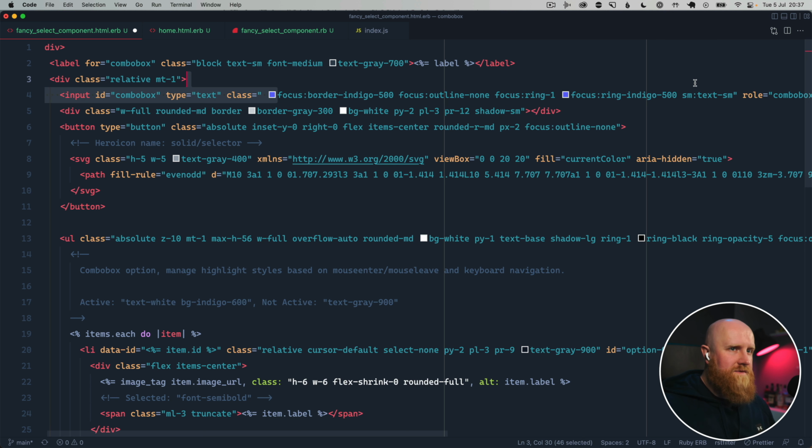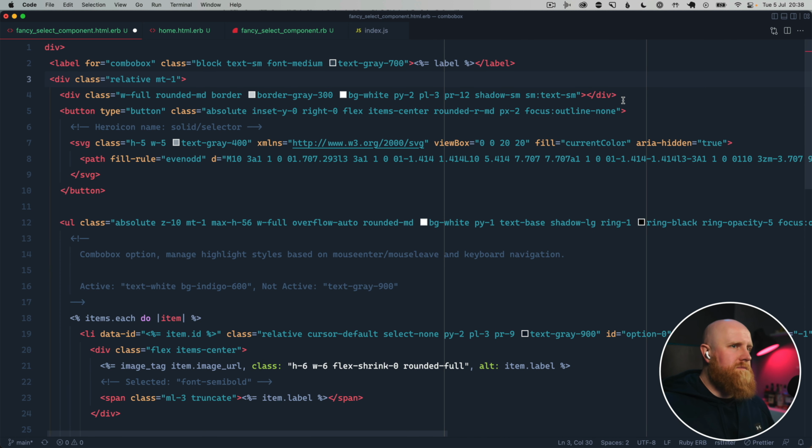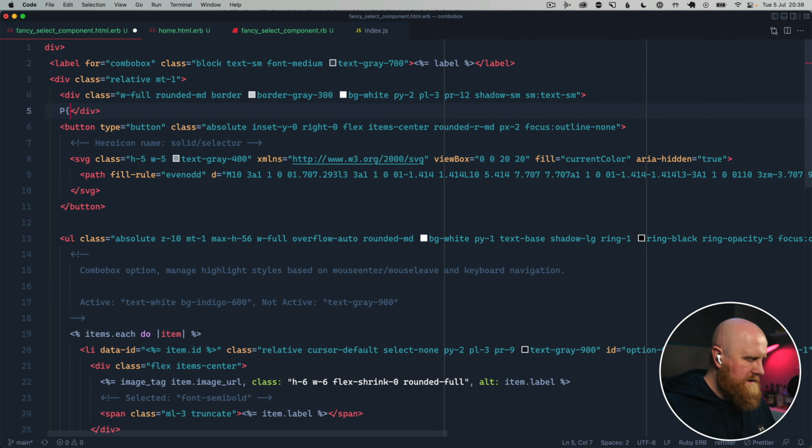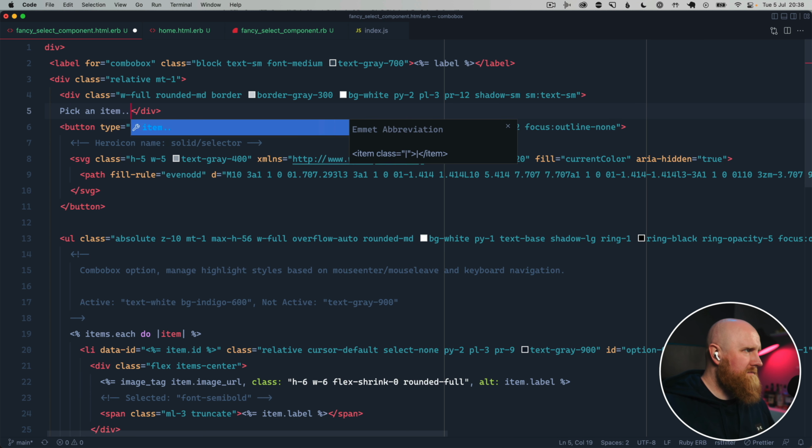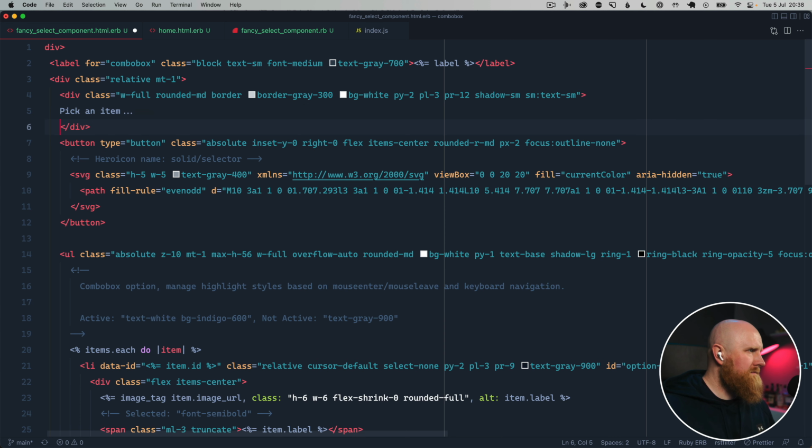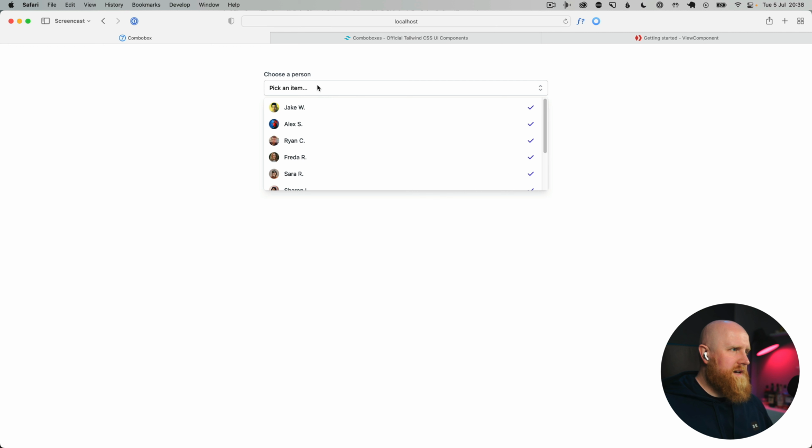We won't need any of these focus states because we're just going to be displaying text in this, not actually selectable. So we'll go in here and then just say pick one, or pick an item. Now if we reload that, we've just got that as placeholder text, which is good.